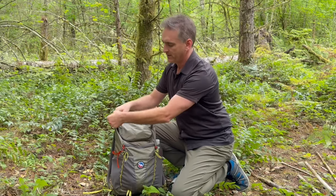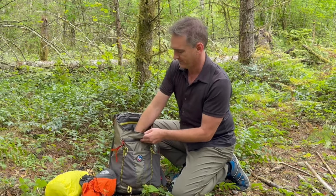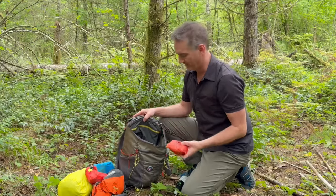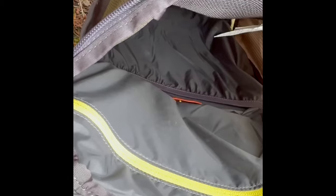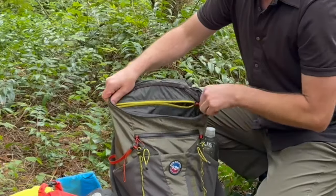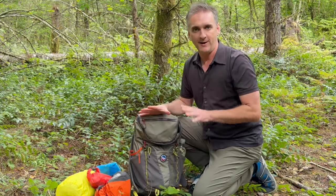Getting to the inside pocket, you've got access to a nice big full zip with so much capacity in here. I've got my clothes, towels, rain gear, food bag, and emergency kit — it just goes on and on. There is so much space in this bag. It does come with a rain cover, though I find a garbage bag works just as well on a rainy day. Inside, there is a pocket for a water bladder — it can hold a full two-liter bladder with entrance points to lace it through down to your shoulder straps. There's also an internal pocket for keepsakes like keys and money that go nice and snugly inside. All in all, there is more space in this bag than you'll ever need for your average day hike.